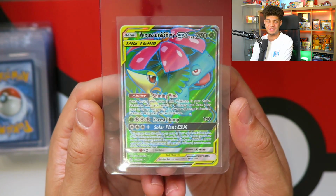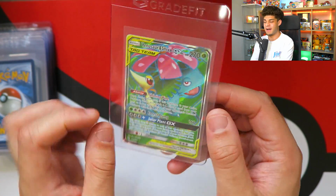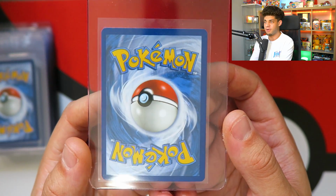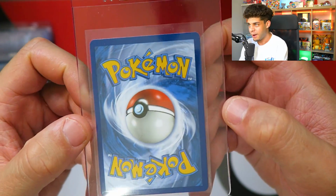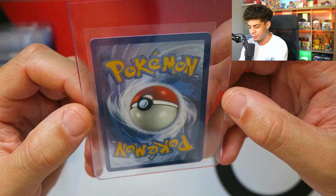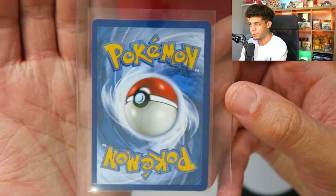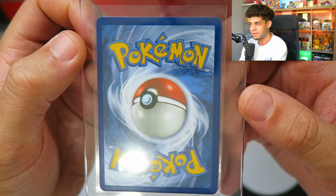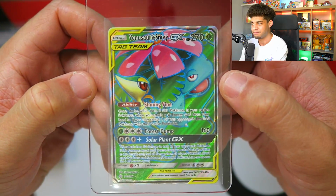I didn't actually get as much Cosmic Eclipse as I wanted to, but it was at a similar time when Hidden Fates came out, and I put more focus onto that set. But if we're looking at the centering right now, it's actually a really good card. I'm going to have to get up close and personal for these. The centering is really decent too. There are no nicks on the top as well, and this is why I put it aside. If I'm being hypercritical, the left side is a little bit thinner than the right. I don't know if that would pass as a PSA 10, but I think personally it's a 9 absolute minimum.